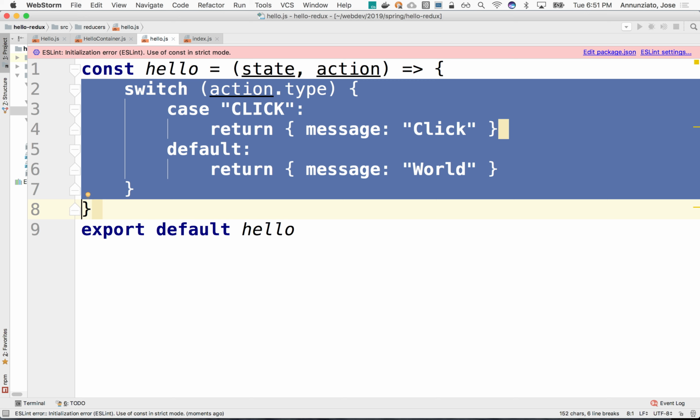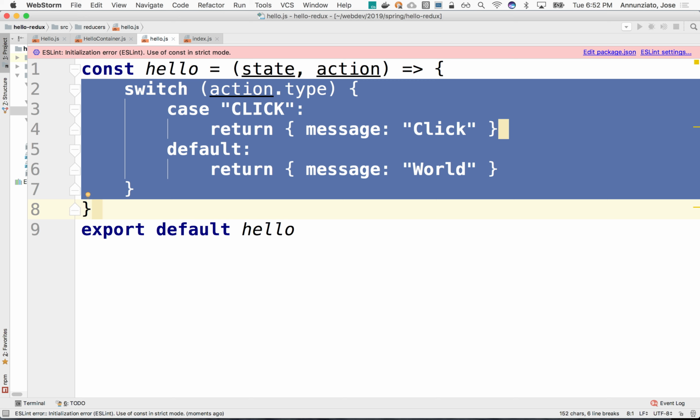The way that we're going to be deciding what to do is based on the action.type. So action needs to be some object, and the object can contain anything. It doesn't matter what it contains. It's up to us what we put in the action, but it has to have at least a type attribute. And the type should be some token that has some meaning to us: we added a widget, we removed a user, we logged in. That meaning translates into deciding whether we're going to return this state or that other state.